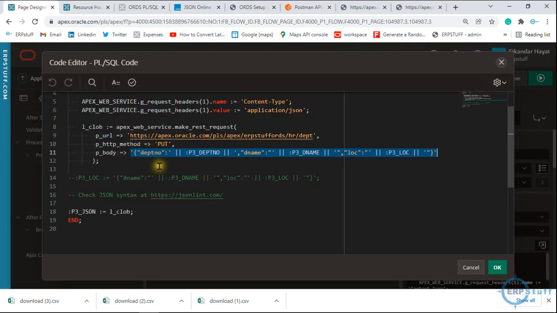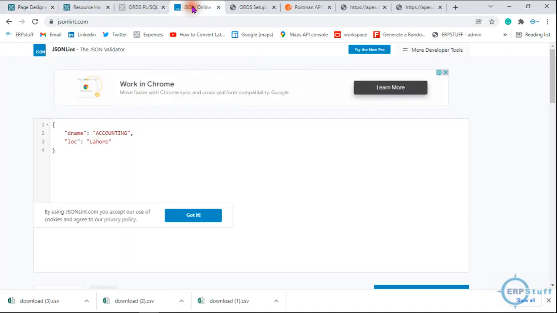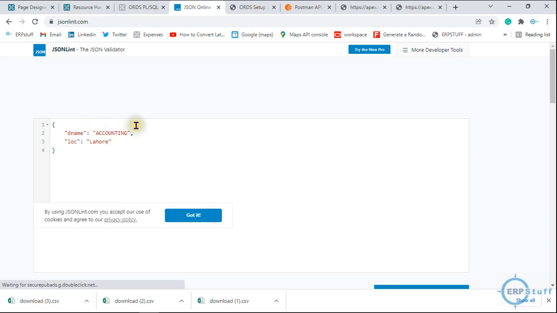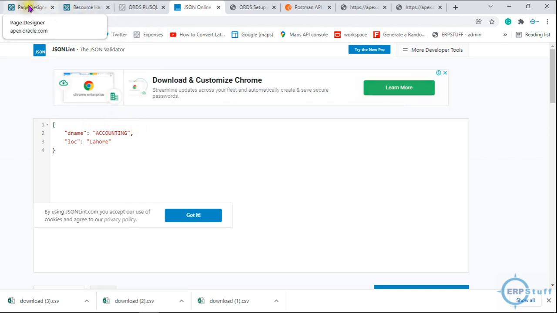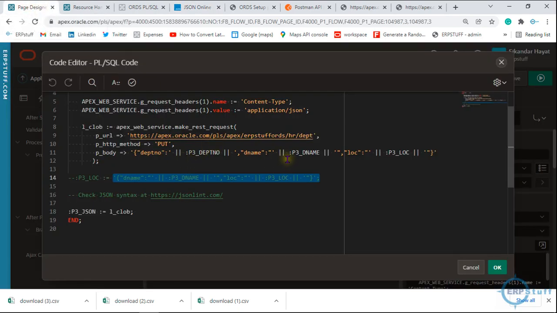What I did, I was assigning this just to confirm this JSON syntax. For this I showed you this website, where you can paste it. If there is any syntax issue, you can correct that and then paste over here. Very easy.